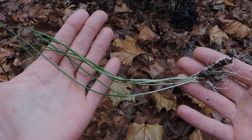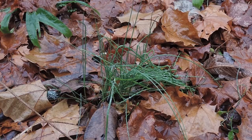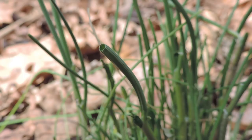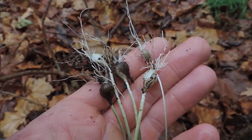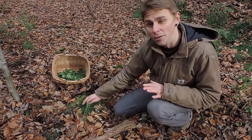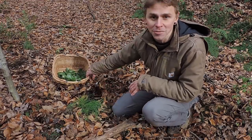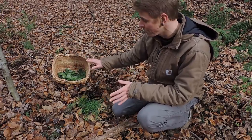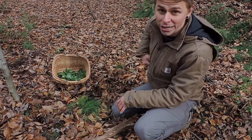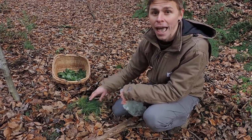Wild garlic almost looks like grass and can grow to be between one to three feet tall. The leaves are semi-erect, and each leaf is round in its cross section — if you bite into it, look at the cross section and notice it's round, not flat. Another key feature is that its bulbs have a papery outer coating that can be removed. Because I'm harvesting the subterranean portions, I need to be mindful of dirt, so I'm going to put this into a plastic bag before placing it in the basket to keep everything clean.